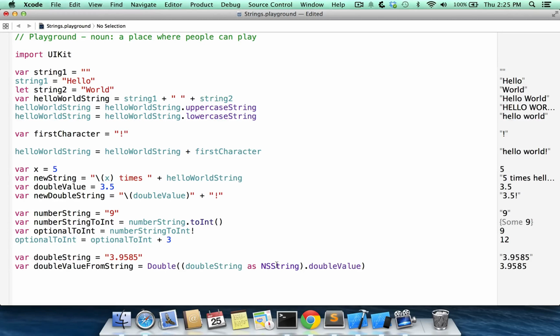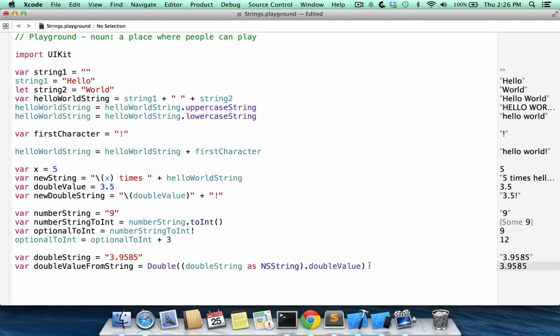It is a little bit of an extra step, but we're going to figure out later on that we can use these keywords like Double and Int to create instances of these types. Now, what we're doing here is really kind of hacking this a little bit. We're going over to Objective-C and then coming back, and it's not my favorite solution. I really wish Apple had just given us a double value that we could use on our string. Right now that doesn't exist. Maybe in the future Apple will write this nice functionality for us and really help us out. But for right now, this is how we have to convert strings into doubles, and hopefully you were able to follow along.